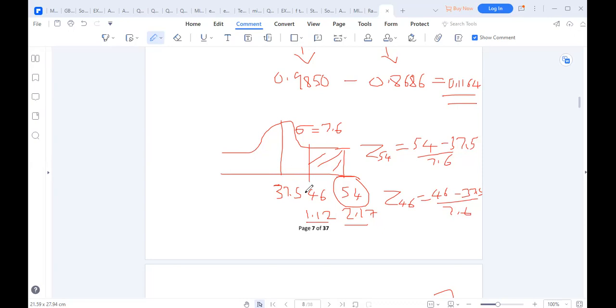In the case that the number on the left side here was maybe 36, obviously Z for 36 would have been smaller. So what you do is you get the Z for this one and the Z for the other one, add them and subtract 1. That is how we get the intervals using a cumulative table. If it's a non-cumulative or a half table, just feed them directly and add them.